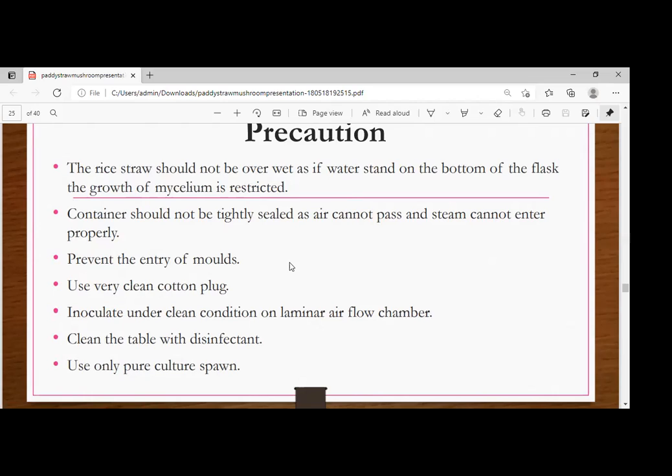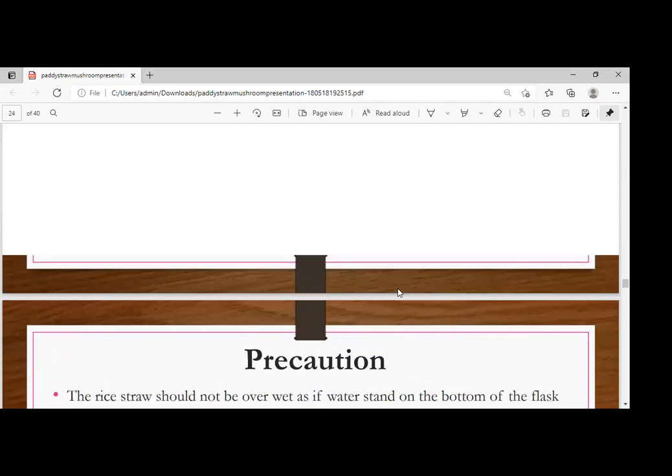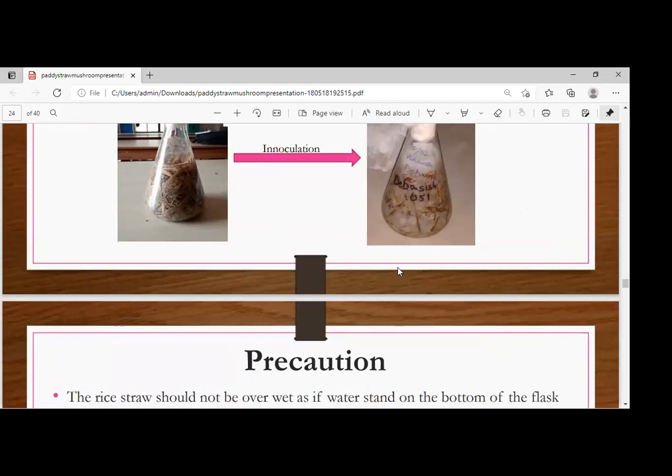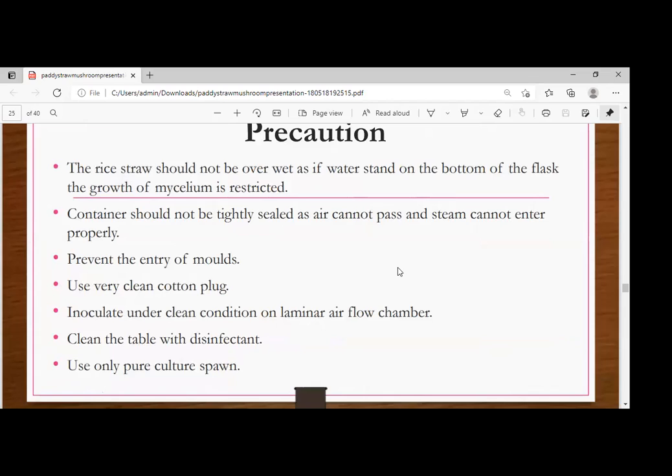The second step is to add chalk powder, or gypsum powder. You can add chalk or calcium carbonate at 0.5 percent, and gypsum at 2 percent. Mix thoroughly. The three are: the soaked wheat grains, drained of the excess water, the calcium carbonate or chalk at 0.5 percent, and gypsum at 2 percent. Mix thoroughly and fill in the bottle.